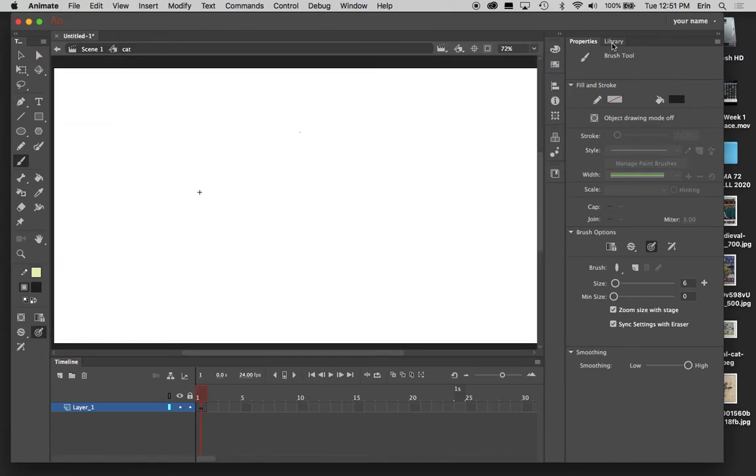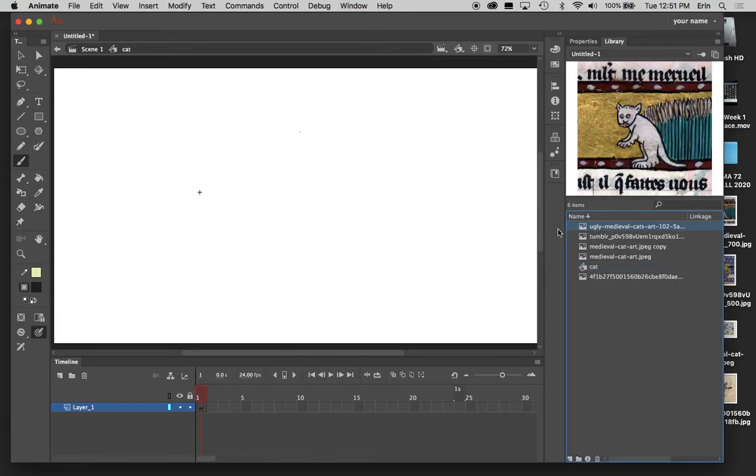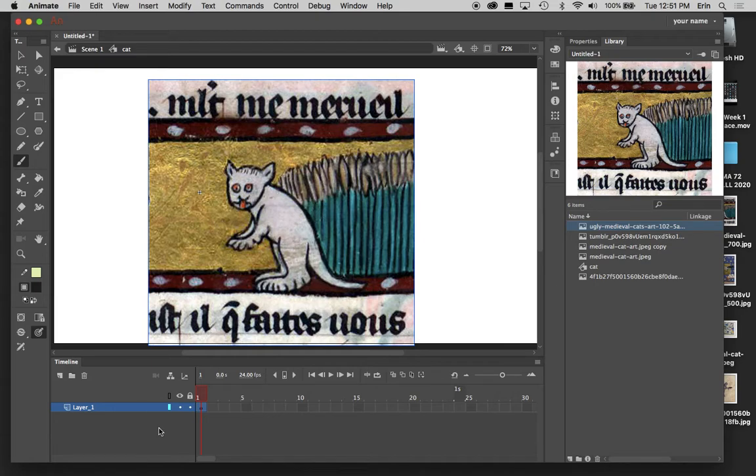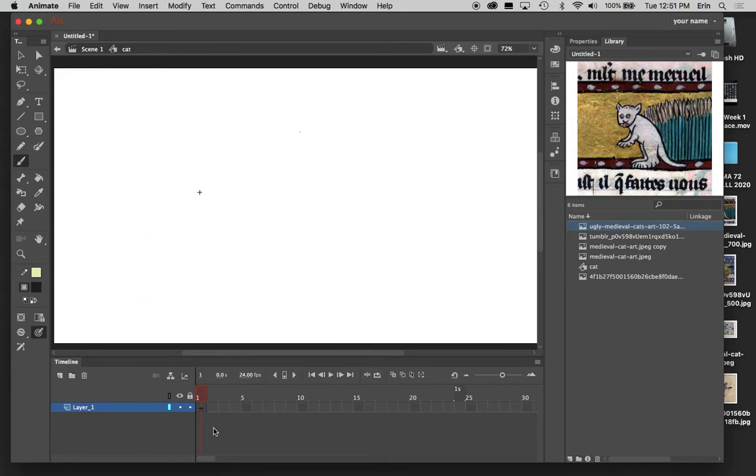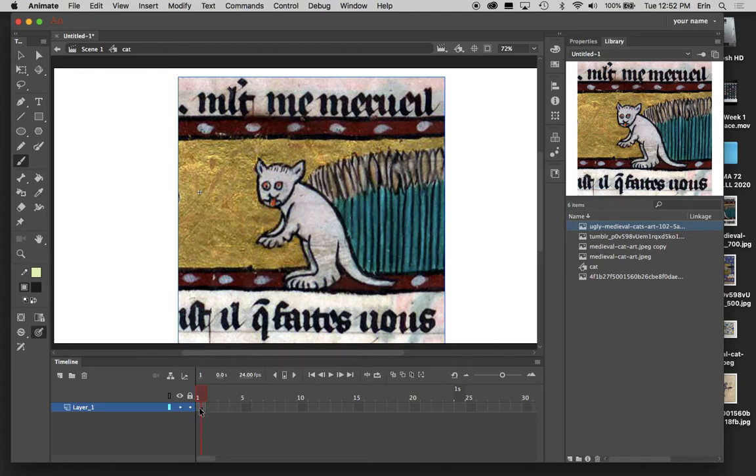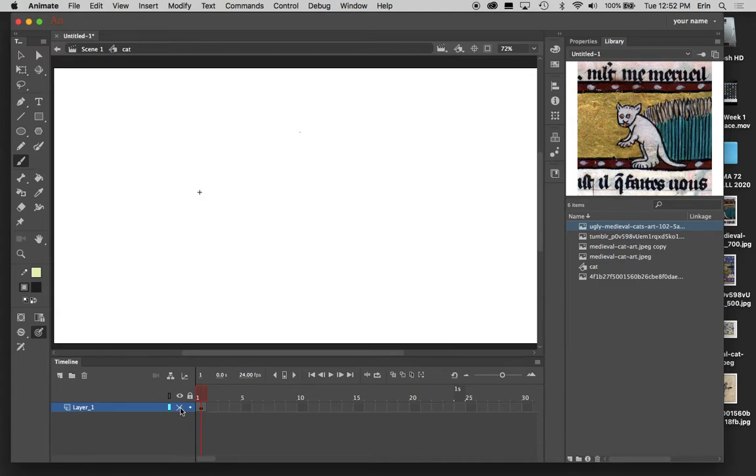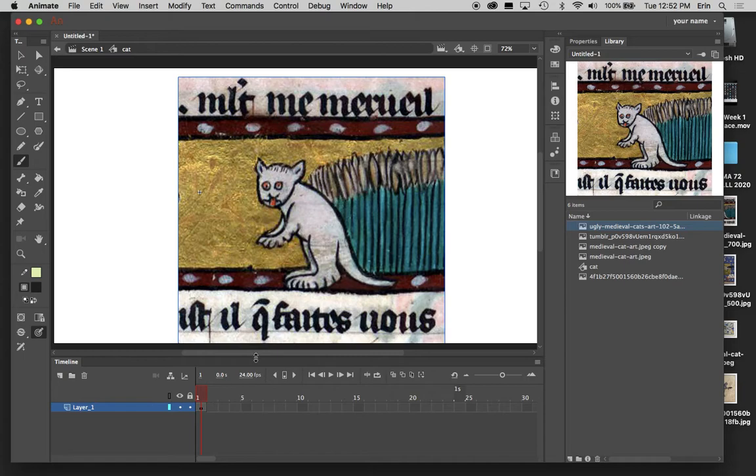All right, so I have nothing here. I'm going to go to my library. I think we chose this guy. I'm going to drop that right onto the stage like this. And if you go down to your layer 1, you can see that we'll undo that. So this frame is blank. There's nothing here. If I drag this on the stage, now you can see it kind of filled up. There's something there. And if I click on this little dot under the eye, it disappears. So it doesn't disappear completely. Like if we rendered this, it would still show up. That's another story. We do not need to worry about that right now. So there it is. We're in library now. We'll go back to properties.